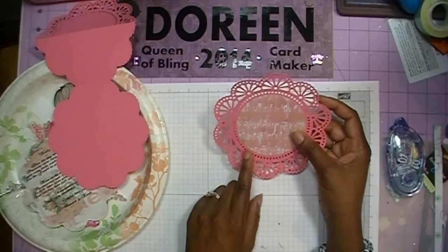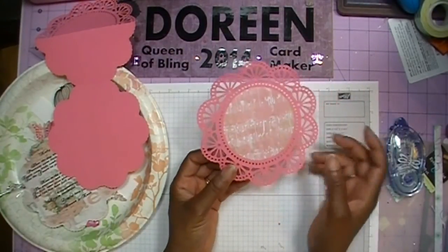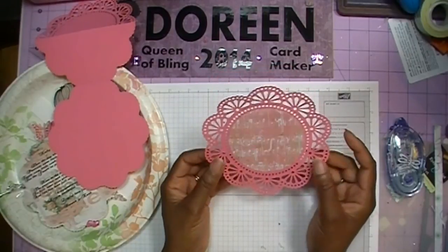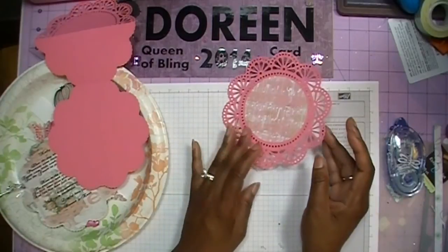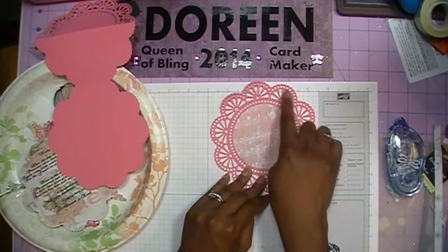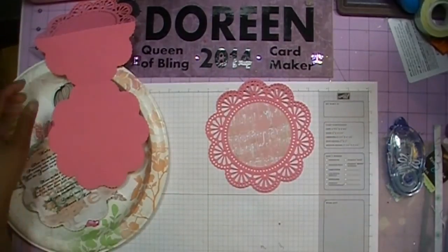And when I did this the first time and cut it out, everything came off the mat perfectly fine. With this cardstock, I guess I didn't have my pressure set high enough for it to go all the way through, so I had to spend some time poking out some of these little circles here, and that was not fun.